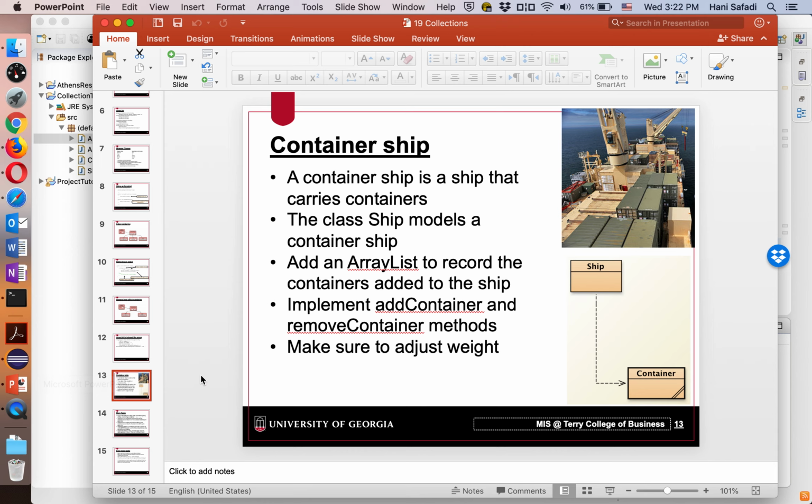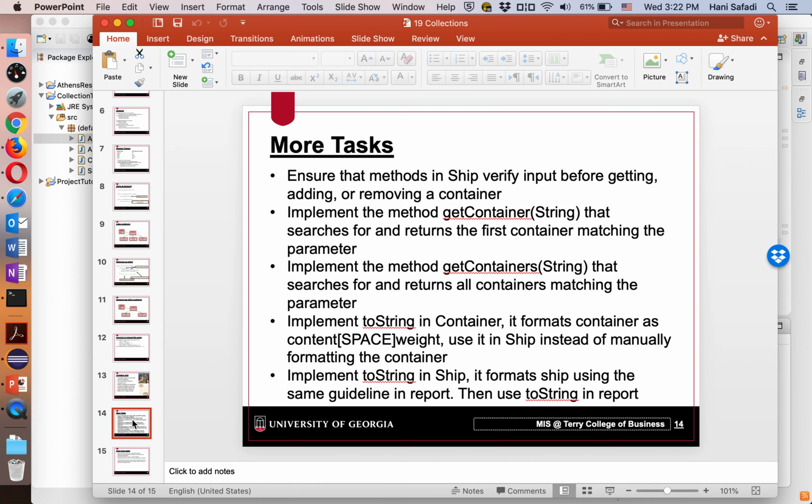All right, so those are the two methods, but we have some extra tasks to work on. Now, whenever we're working with a collection like an array list, we would like to verify that the input we are getting is valid before processing it. And in these methods, there are many opportunities that the parameter may result in an error.